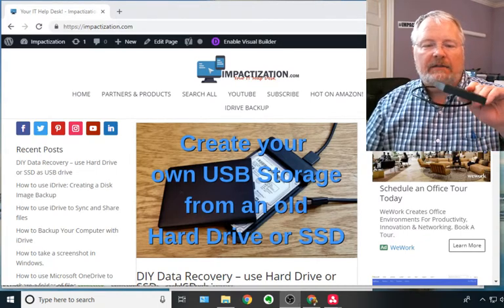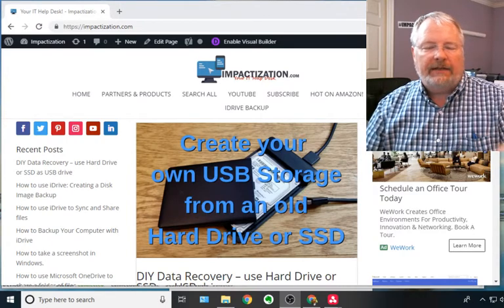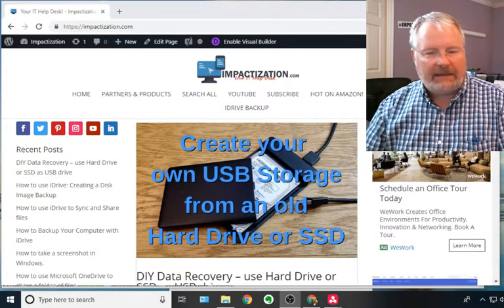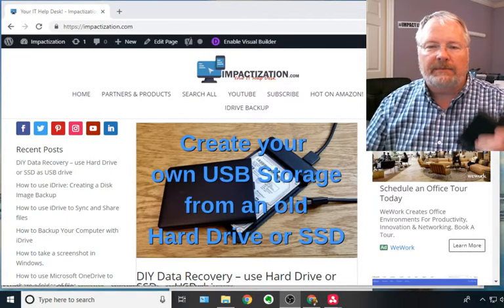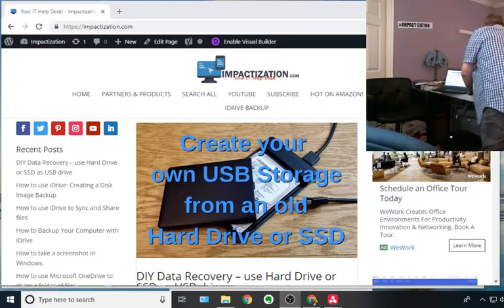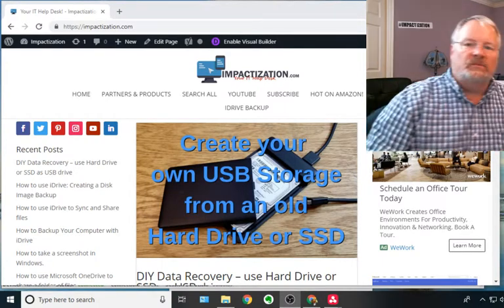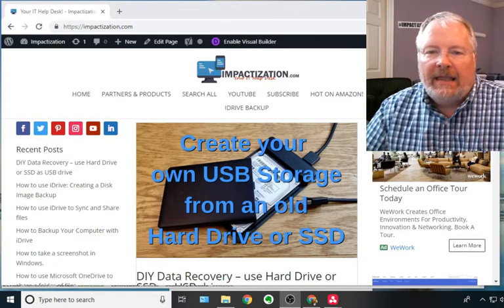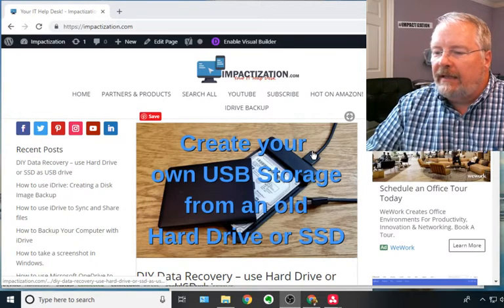Now this little drive is about a 1 terabyte USB drive. It was fairly inexpensive. I bought it last year for about $65 or something like that, so not too expensive. And I'm going to plug this into my laptop, and then I'm going to remote desktop over to my laptop to show you.